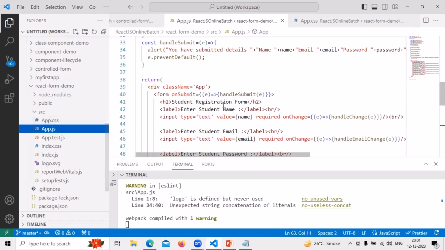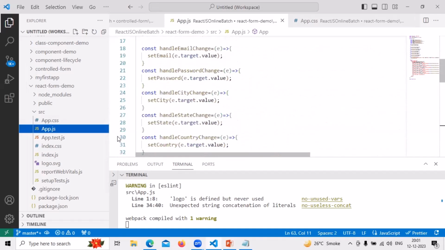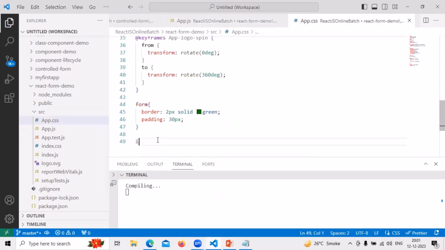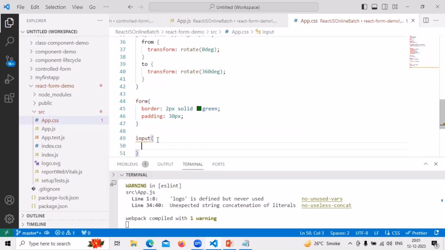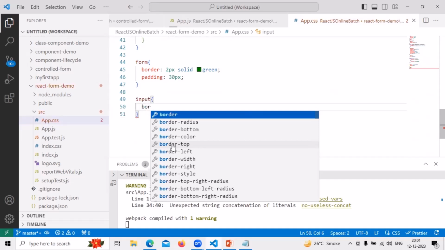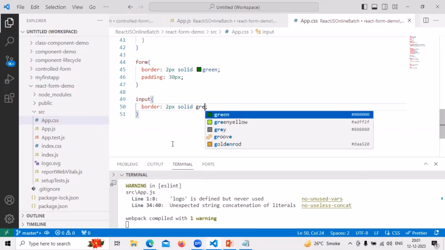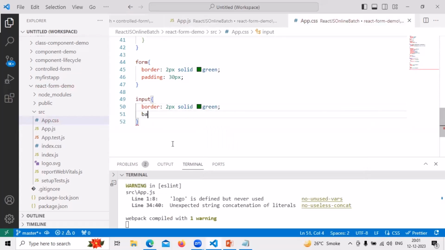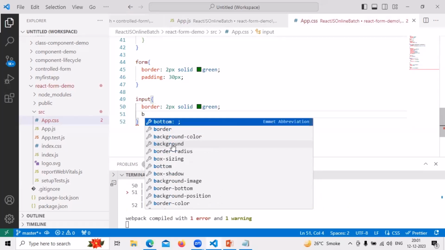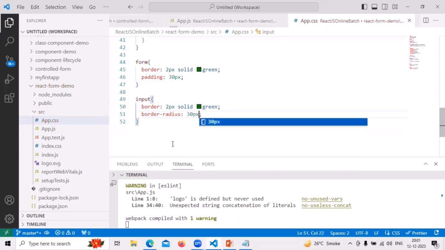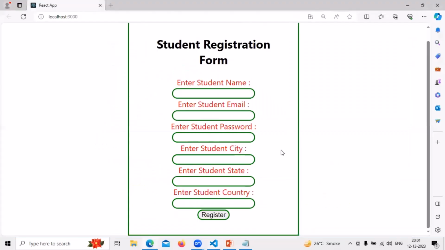So now in the CSS for the input element, border 2 pixel solid green color, border radius like 30 pixel.